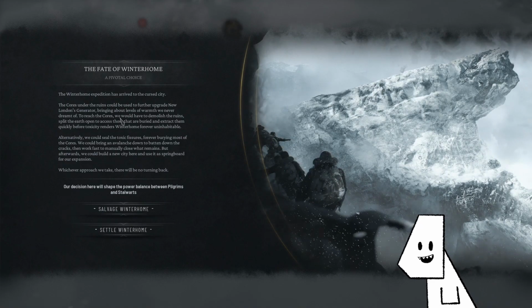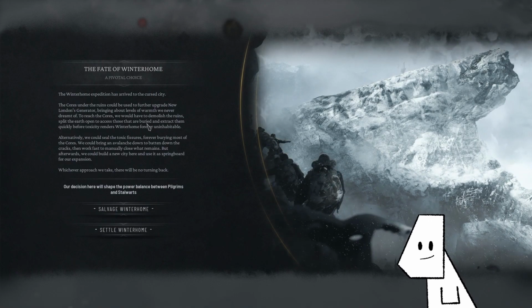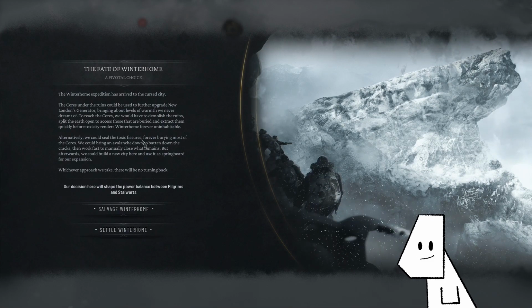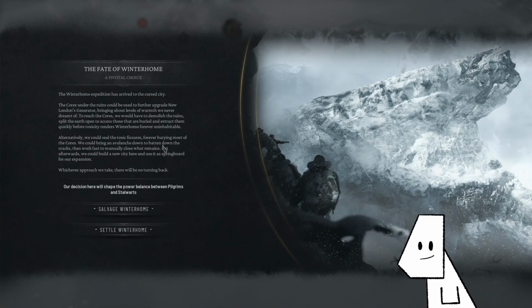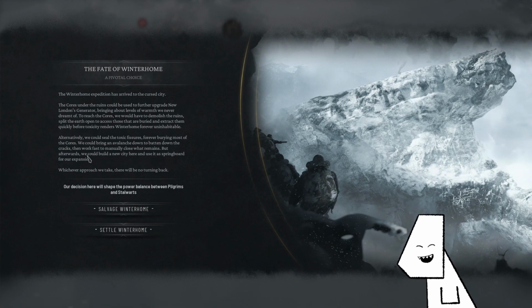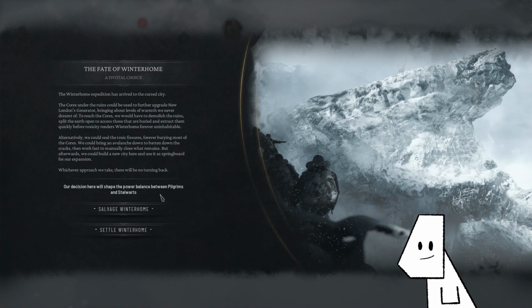To reach the cores, we would have to demolish the ruins, split the earth open to access those that are buried, and extract them quickly before the toxicity renders Winterhome forever uninhabitable. Alternatively, we could seal the toxic fissures, forever burying most of the cores. We could bring an avalanche down to batten down the cracks, then work fast to manually close what remains. But afterwards, we could build a new city here and use it as a springboard for our expansion. Whichever approach you take, there will be no turning back.